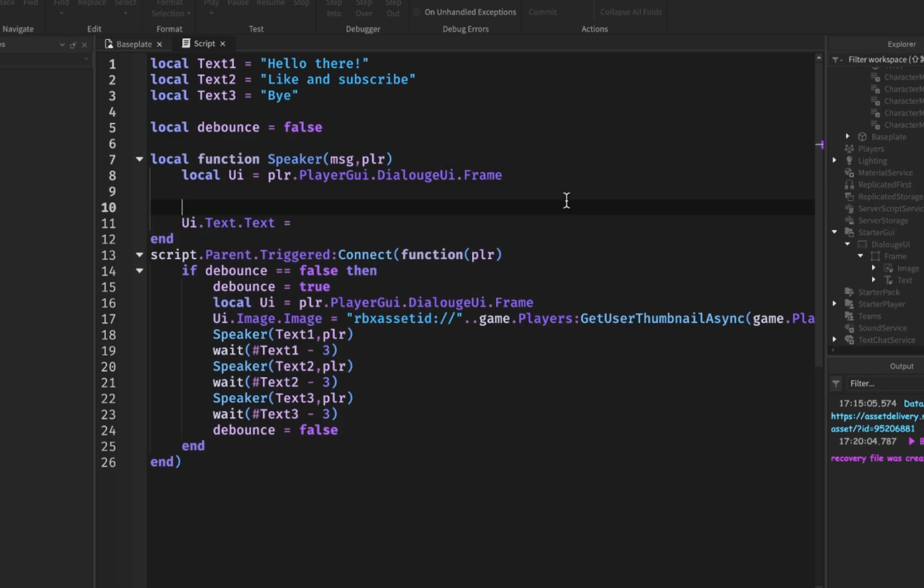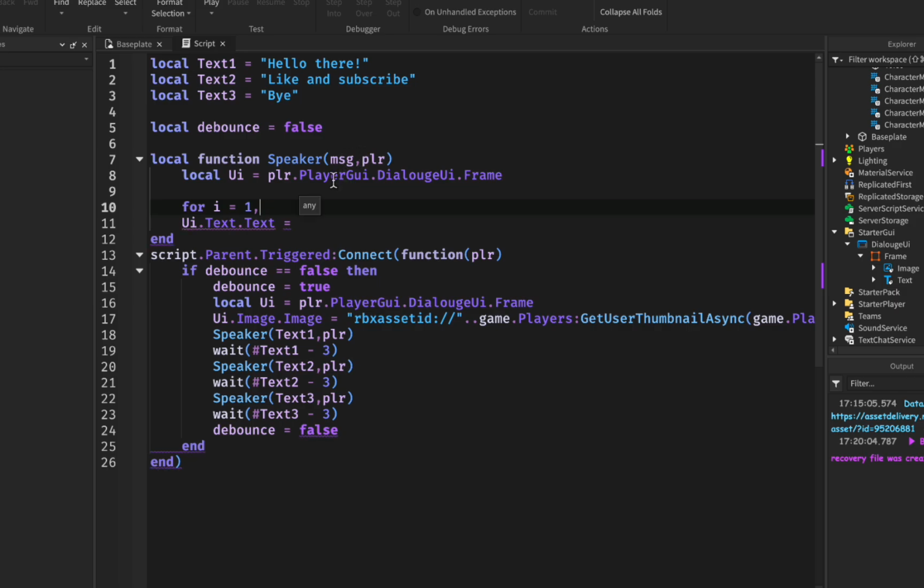In here we're going to do the loop, so for i equals 1 to an amount, so this is going to go all the way from 1 to 2 in a loop, but we don't want to go from 1 to 2, we want to get to the amount of messages we have, so the amount of letters that there are in a message.